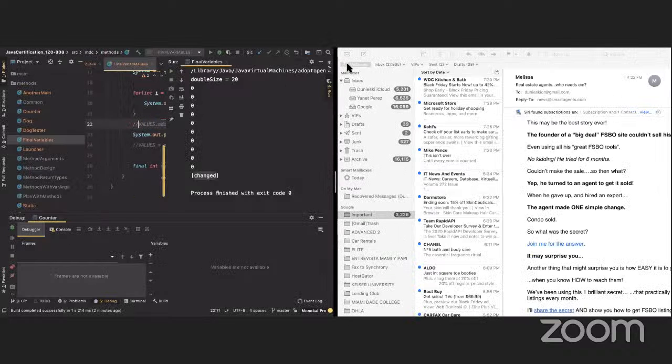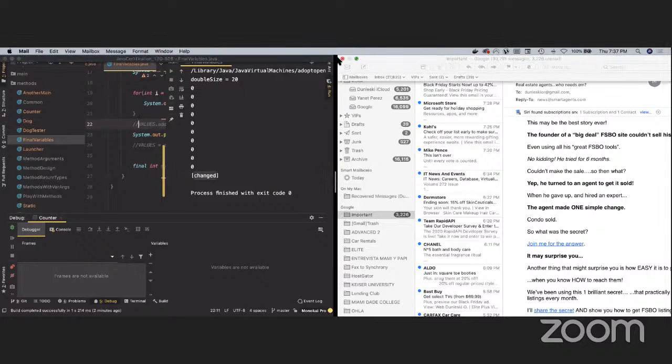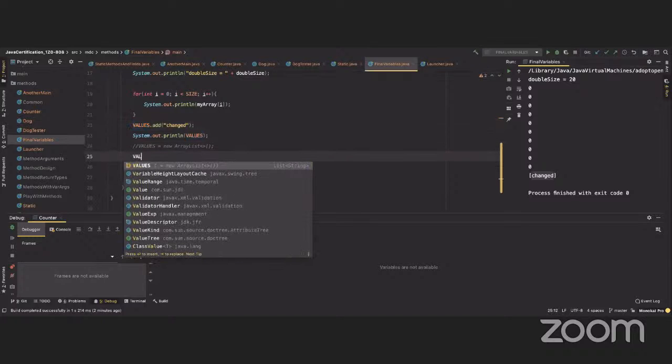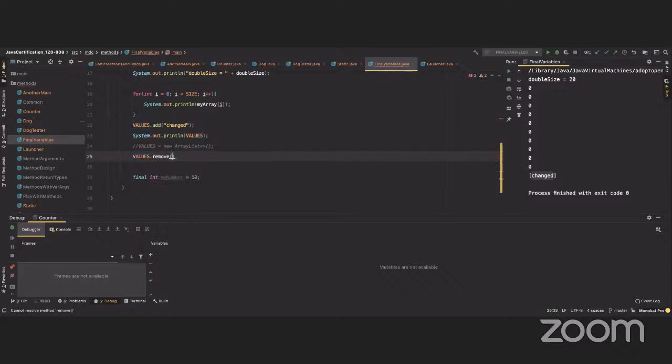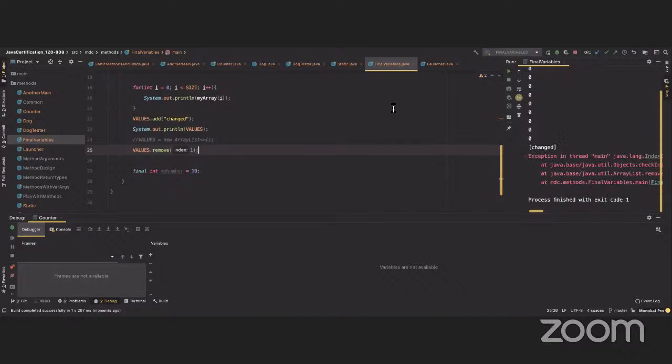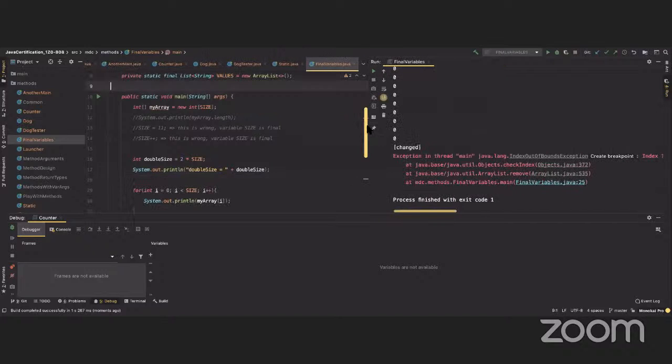That's a good question. Just give me one second. Let me remove this from here. Now, this element has 1, right? Let us try to remove something from here. Index out of bounds, index 1.